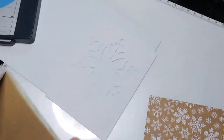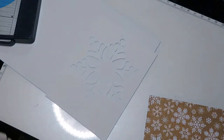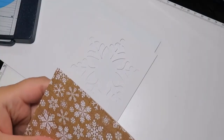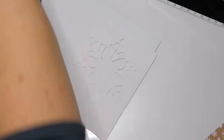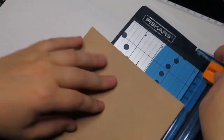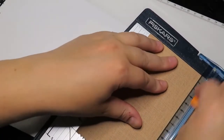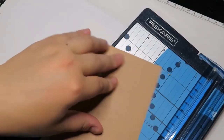I decided that the snowflake paper was maybe a little too busy, at least for the one that's going to be on foam risers. So I decided to go with the exact same paper minus the extra snowflakes on there, so it still looks just like cardstock. I really like this one because it almost has a burlap sort of feel to it.